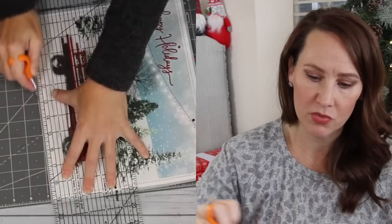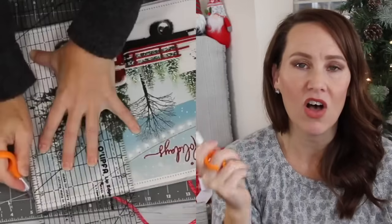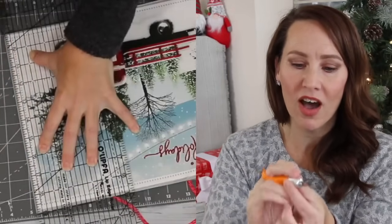When you go to cut, I feel like you have better control over this than you do with the ones that just have a long pencil style handle. You can put your finger in there. You can just really get in there. I use this all of the time, and so often I'm holding it, I twist it onto my hand and move things, and I don't feel like I have to set it down all the time.